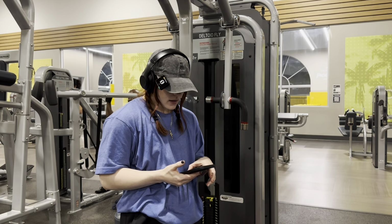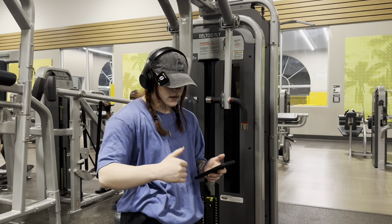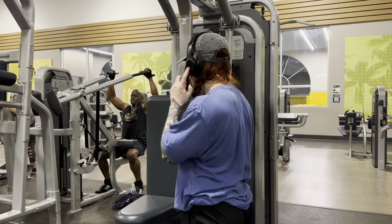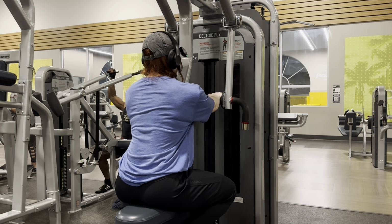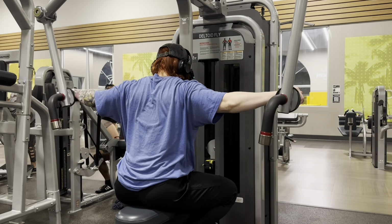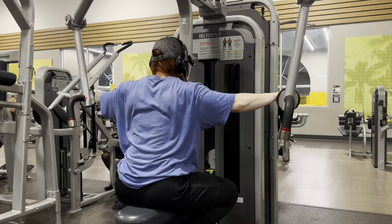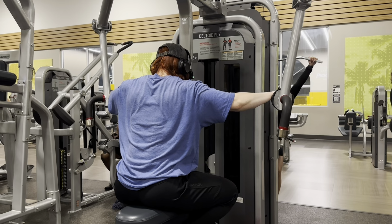Okay. But, got the timer running. Got 14 seconds. And about to hit the last set. Gonna try to stick to the 35 pounds. Gonna try to. Let's go.